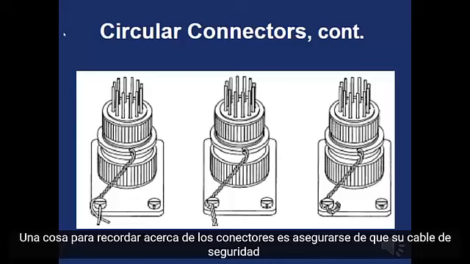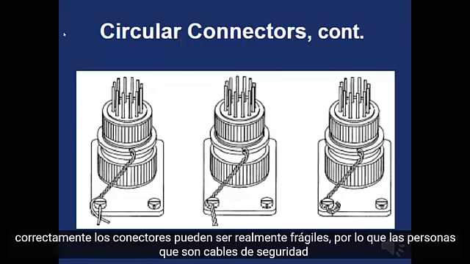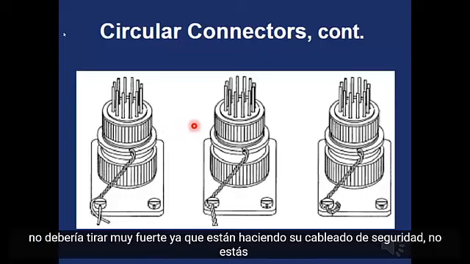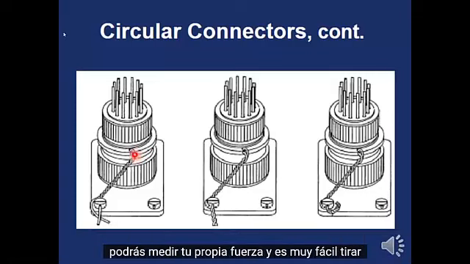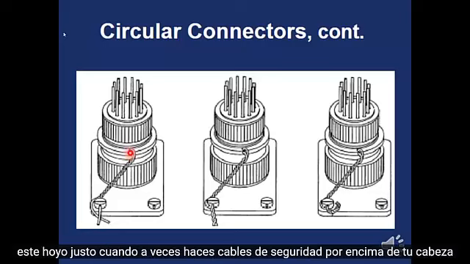One thing to remember about connectors is to make sure that they're safety wired properly. Connectors can be really fragile, so people who are safety wiring should not yank really hard as they're doing their safety wiring. You're not going to be able to gauge your own strength, and it's really easy to yank this hole right out.